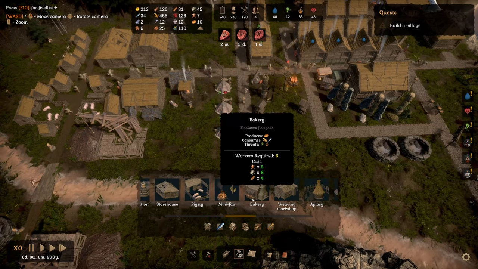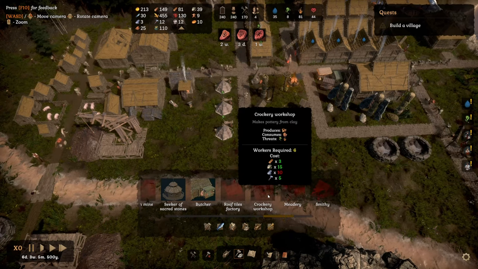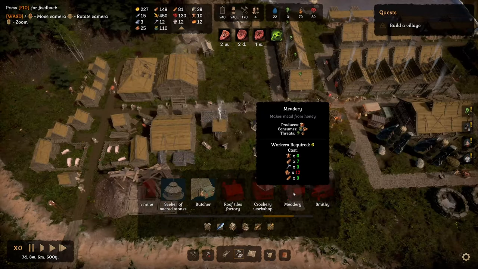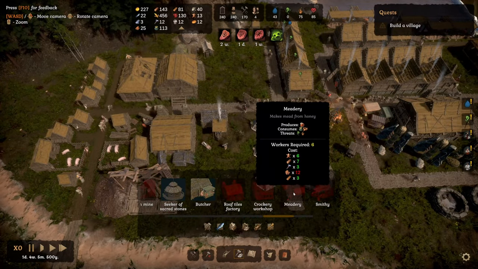Okay. Pigsty, Minifair, Bakery? No. Weaving Workshop, Apiary, Clay Pit. I already knew what it was, but we weren't there yet. So we need more clay. Clay, go. We're on the highest speed here. It's nice and busy, which is nice.